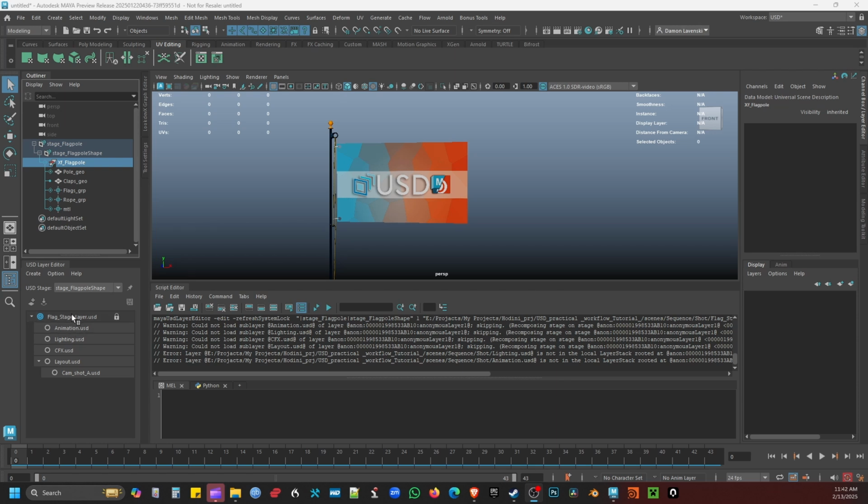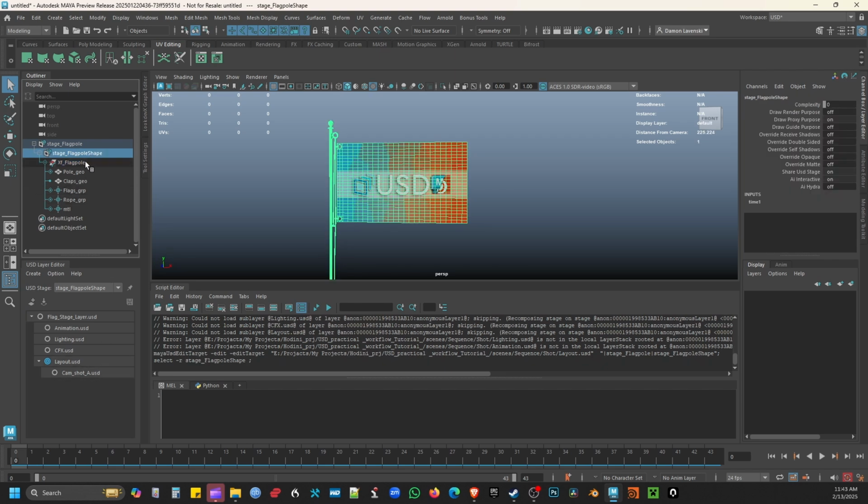If I need both my animation and my layout department to get the camera, I could put them underneath a USD layer that will contain both of these departments, and then they can receive the camera. In this case, because I'm working locally, I don't need to do that, because all I want is the ability to turn on and off the use of the cameras. So under the layout department, I'm going to choose the layout department here, and I'm going to create a camera.